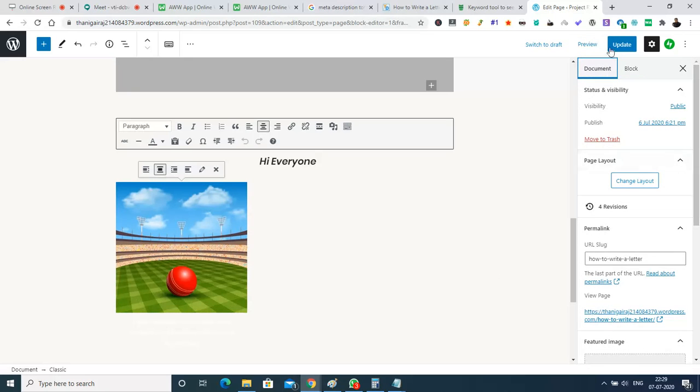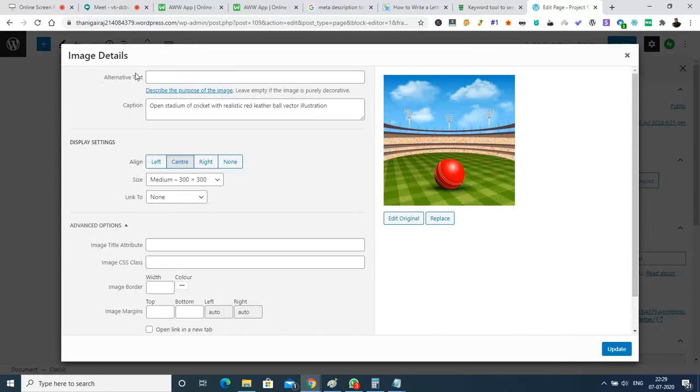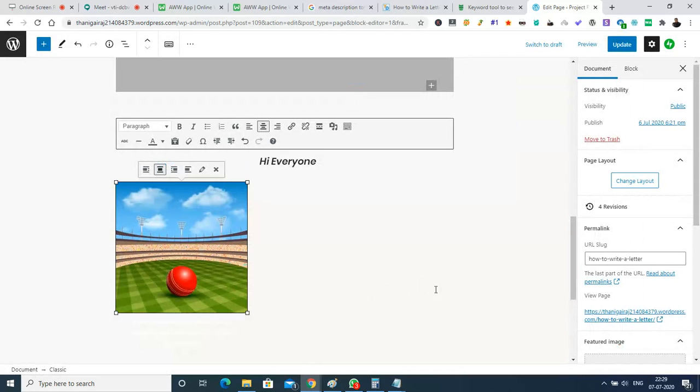And similarly for this image, we have the alternate text, which is nothing but the alt text. So we are going to write it as how to write a letter. Simply whatever text we might have in our mind. Update. All right, that's great.